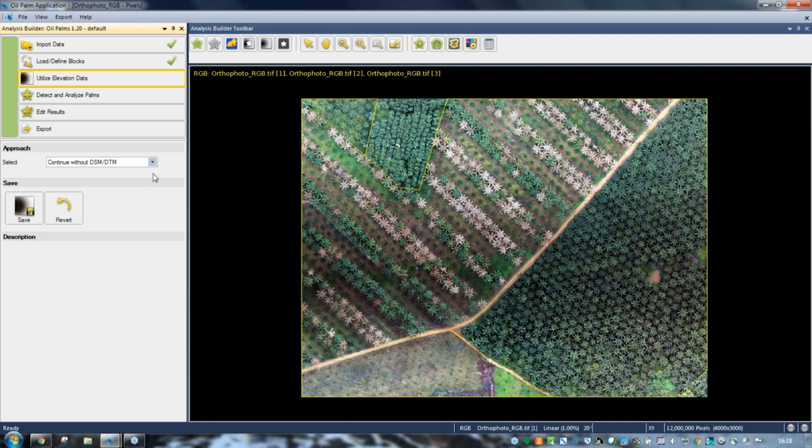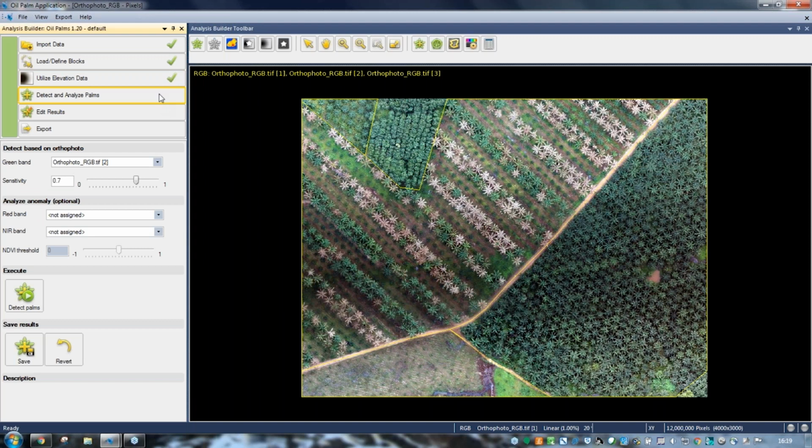In addition, I can select what general settings I would like to use in terms of the area. So we can use acres, square kilometers, hectares, square meters. I'll just take square kilometers for this demonstration. And then confirm. Once you see the check mark appear in your workflow above, that means you've fulfilled all the conditions of this action and can move on to the next step, which here is loading and defining blocks.